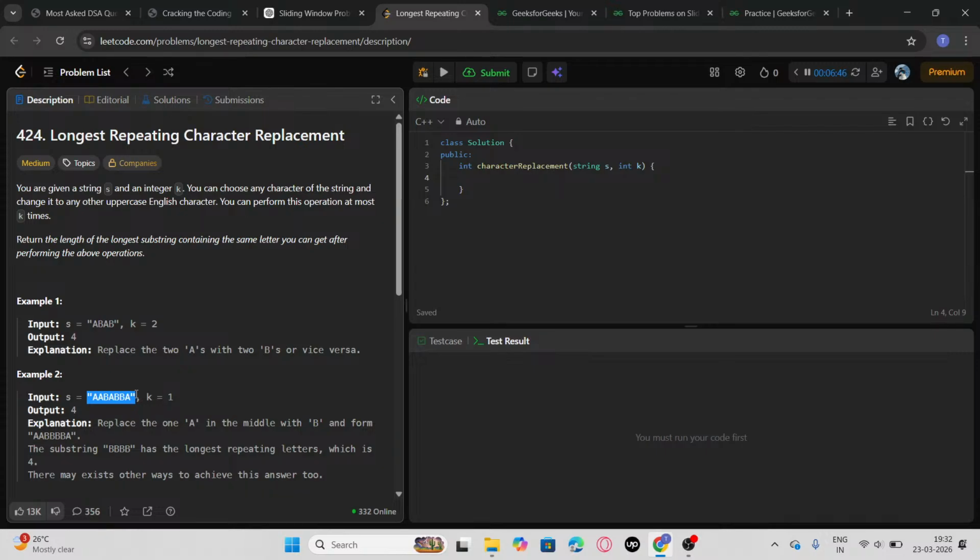The total letters except the max appeared letter, total other letters, they should be equal to k.